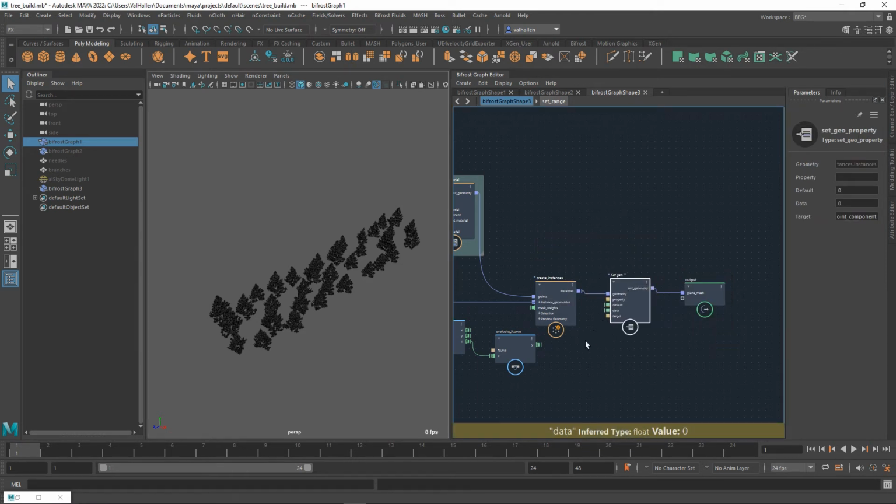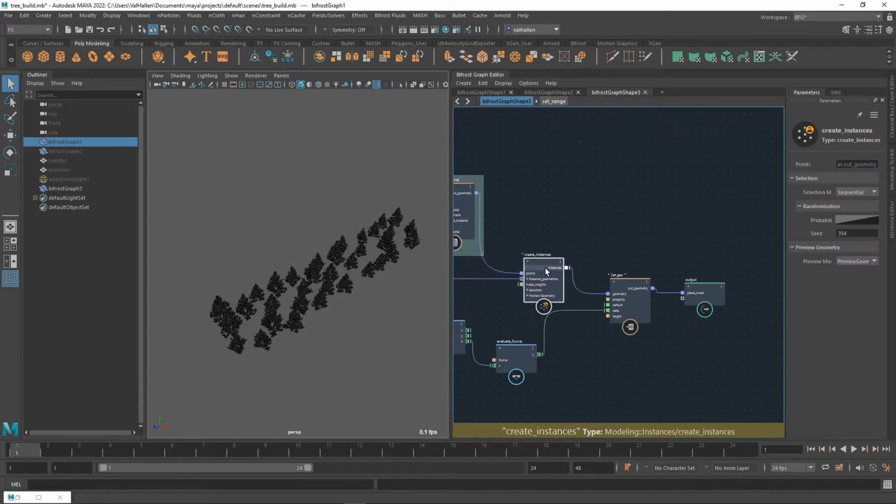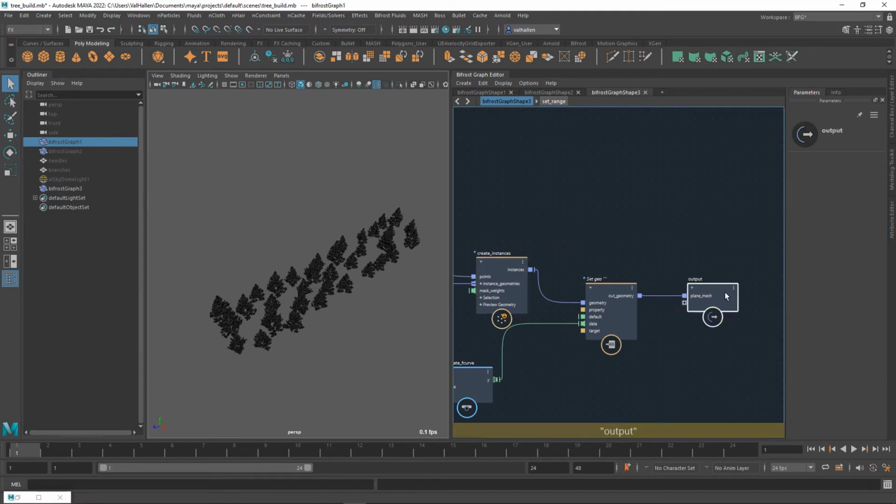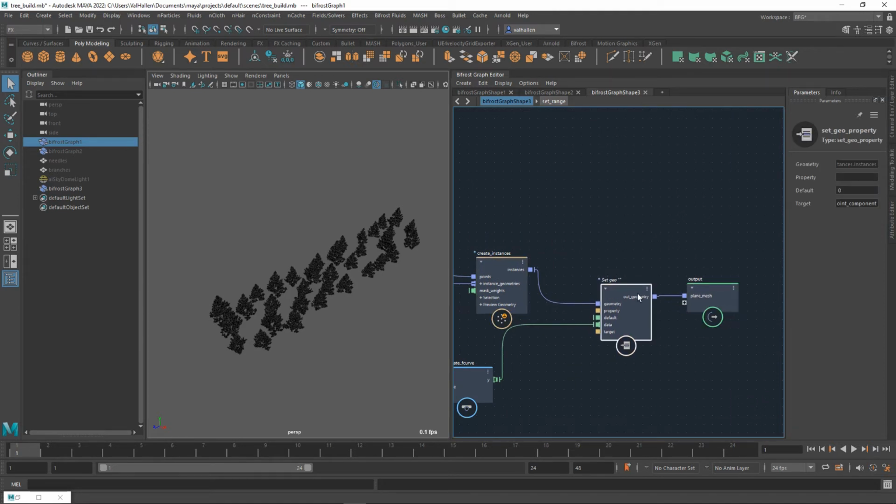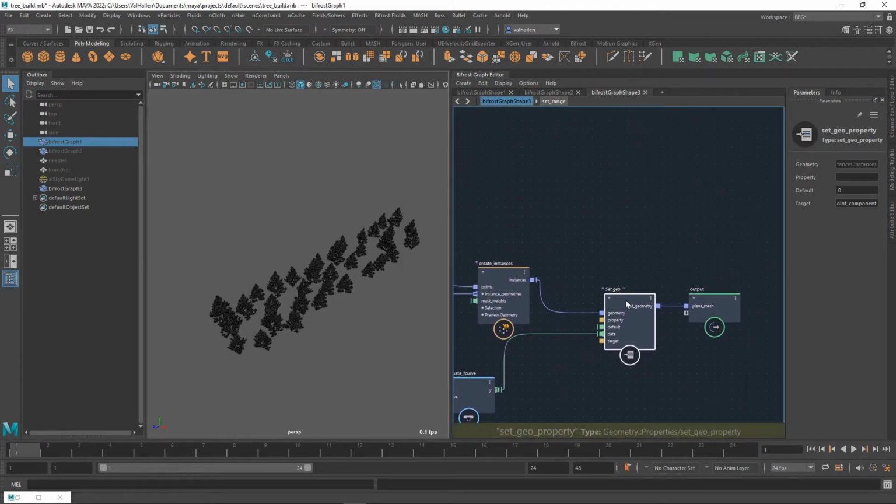because, like I said earlier, all of this can't be done in Bifrost. So this is the part of the effect we have to take out and do it in Arnold or the render engine of your choice. Although I'm not sure how to do it in any other render engine, so I'm going to have to rely on your knowledge for that. This I'm going to call fraction.